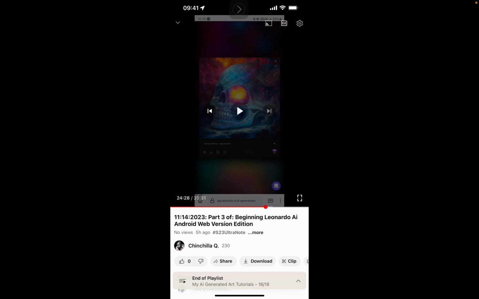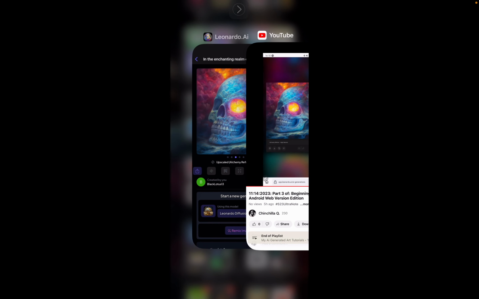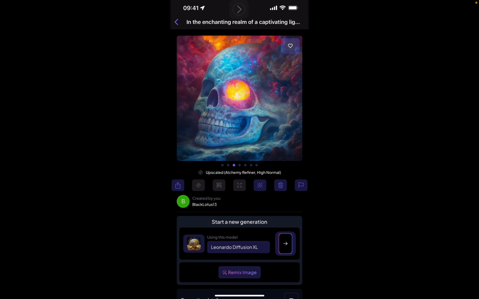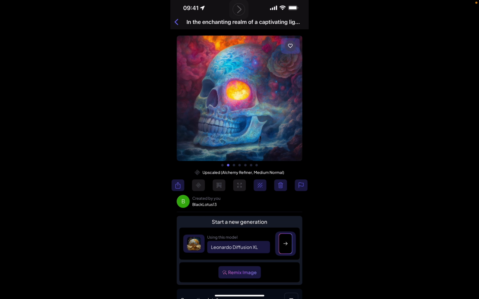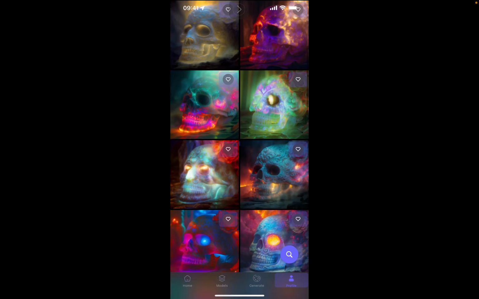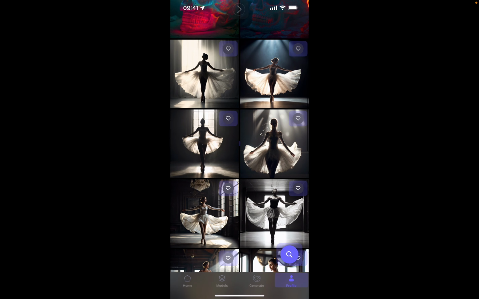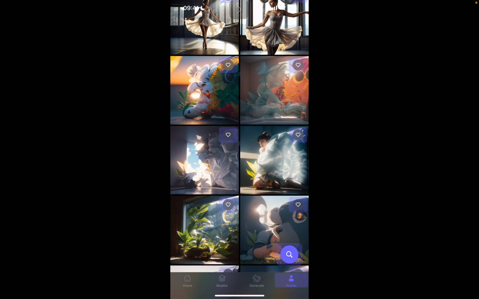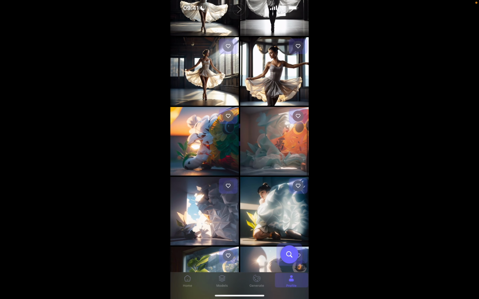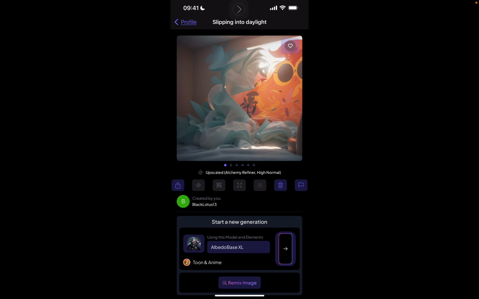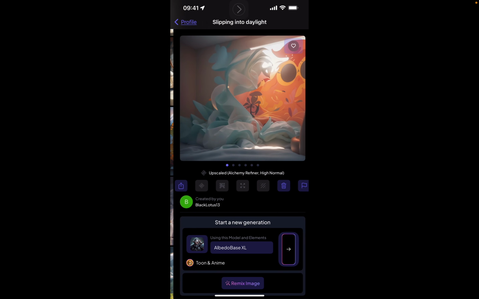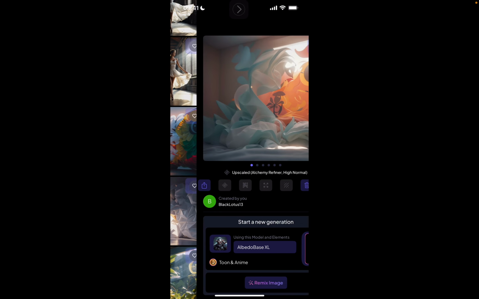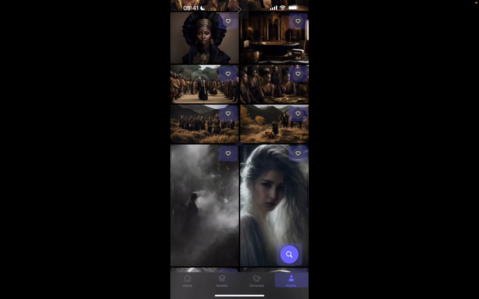Now, since we are in the app version of it, and this is part 1, and this is part of the introduction, what we'll be doing is we will be creating a different generation this time around. In part 2 of the Android video, we created generations of this right here and also this, but we used image to image to create this and everything else. And then I kind of stopped the video. Okay, cool. High, normal, actually it's much cleaner compared to the other one. You will have to watch part 2 of the video to understand why this picture was hilarious. It's towards the end. I'll just keep it at that.